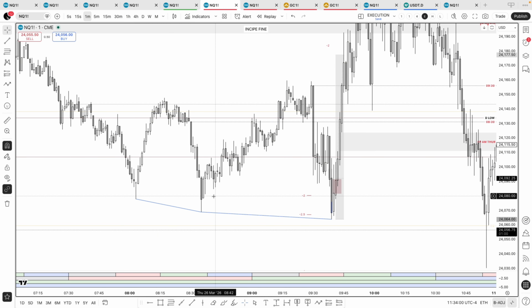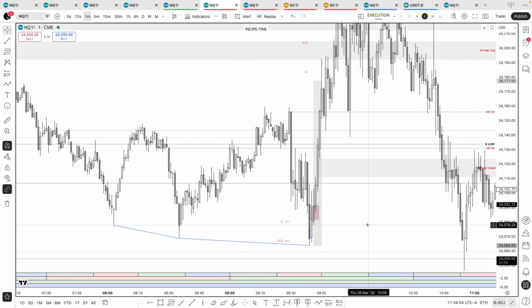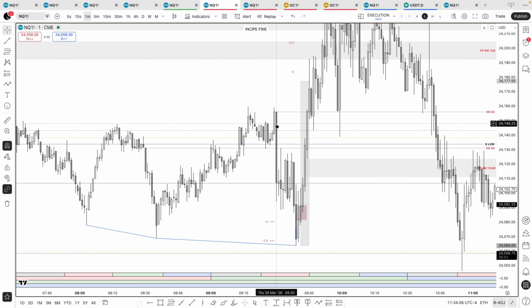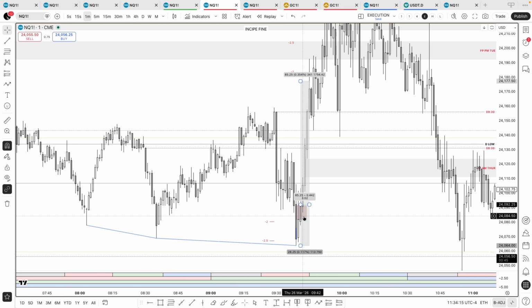So deliverance up towards buy side, we end up having that 930 candle opening, and what it does is, again, very much like the 1800 trade, we have a devil's mark that resides right here, instantaneous deliverance down towards sell side. Now, I liked to see this because I was looking at this like manipulation.